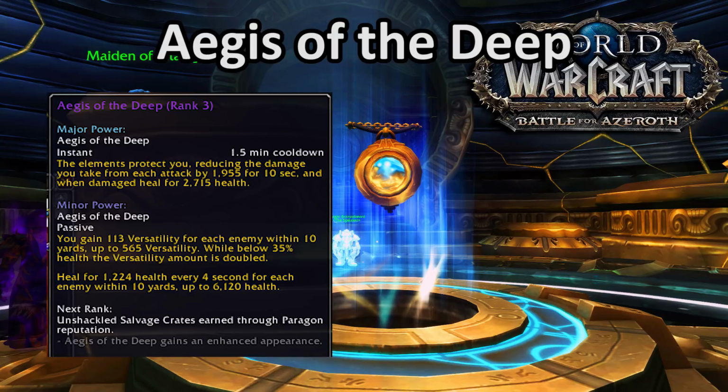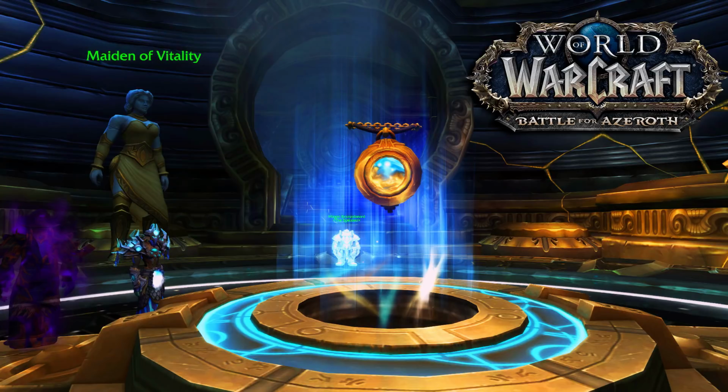The minor power's not too bad. It's not amazing, but 500 versatility and 1500 healing per second when tanking in AoE is okay. Again, I don't like this trait, but I do appreciate that it's consistent. Still, I think it would be boring even if it were tuned high enough to be good, and it's definitely not at that point right now. This essence is mediocre to bad for Mythic Plus, and very bad for raids.